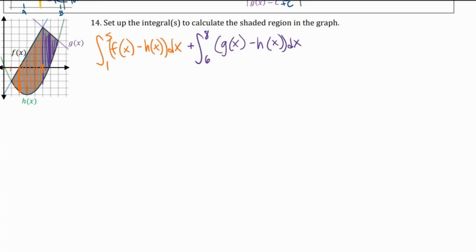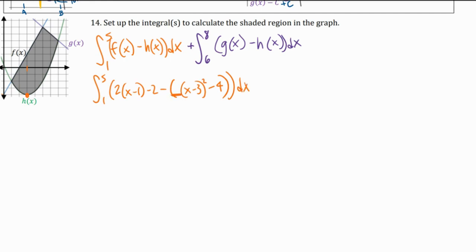Okay. I'm going to go ahead and just practice the algebra, even though I know you guys know how to do this, of finding what f and g are. So f is a line with a slope of 2 that passes through the point 1, negative 2. You can use point slope form. 2 times x minus 1 minus 2 is the point slope form for f of x. Minus, and then h of x has a vertex. Just erase this, too much to look at. Has a vertex of 3, negative 4. So that's going to be some a value, x minus 3 squared minus 4.